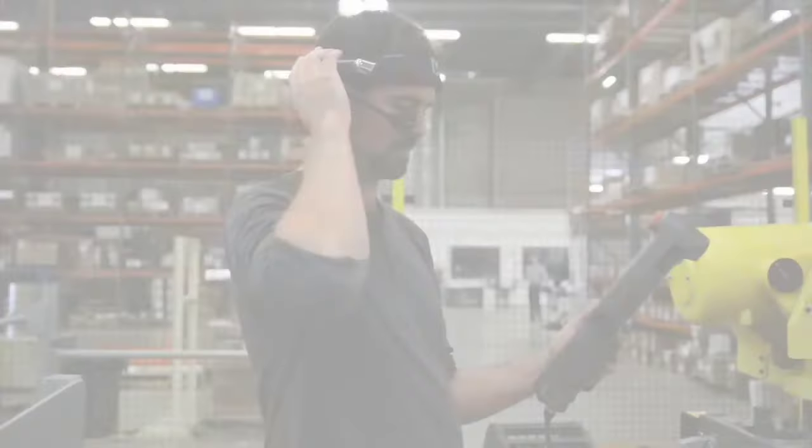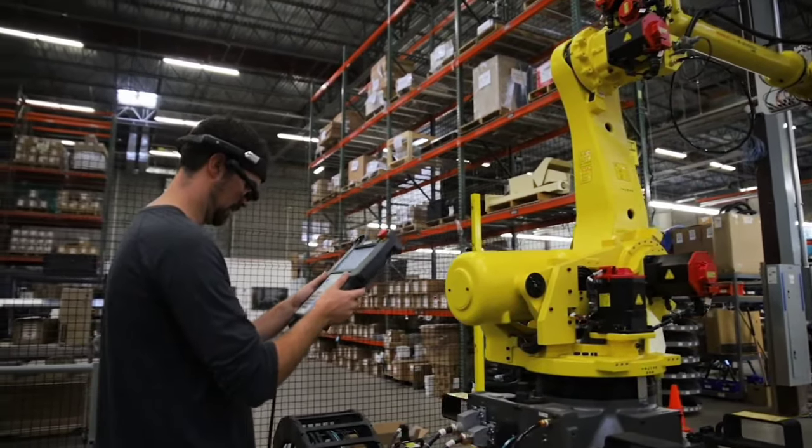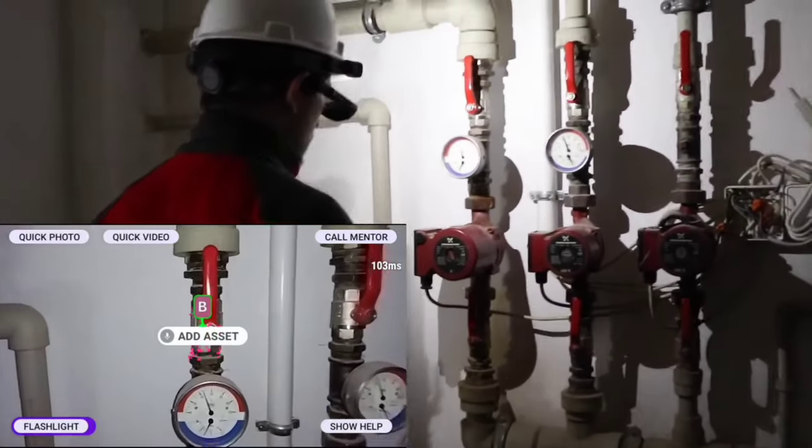Okay, I am ready for work. So today we have the RealWear HMT-1 wireless Android Bluetooth headset. This headset is designed for the service industry — maybe you're a power plant operator, a service technician for an oil and gas well, or maybe a health and food inspector where you have to inspect packages, food quality, and scan barcodes.